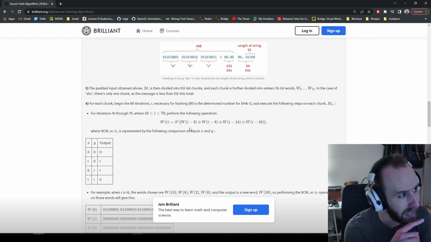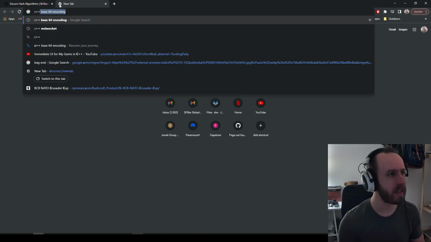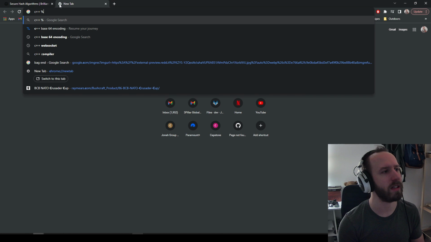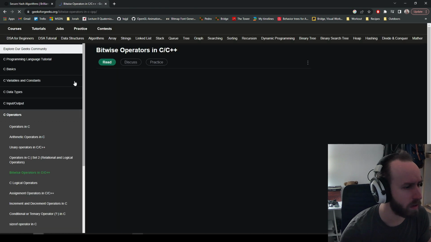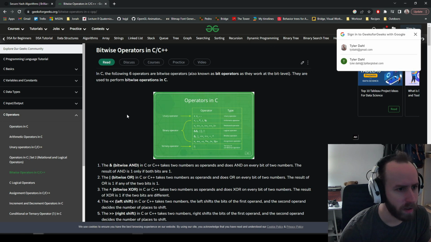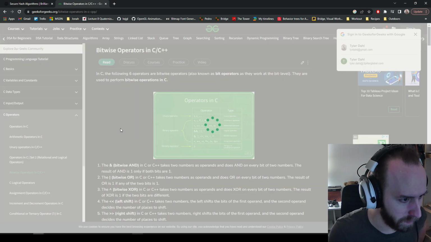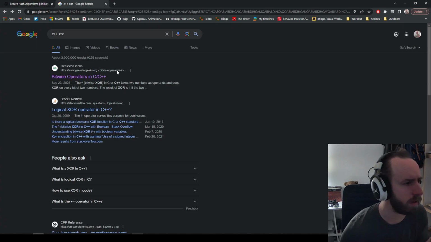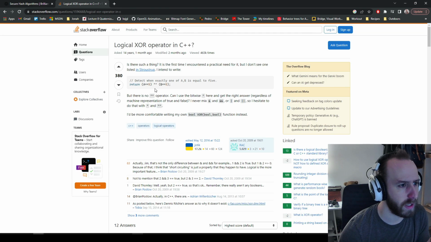I don't think I've ever used exclusive OR in C++. I think the symbol is... what's the symbol? I think it's this. Yes, I think that's right. Yeah, it is. I've never actually used exclusive OR.